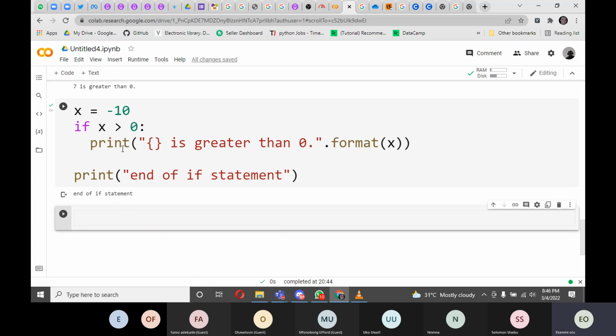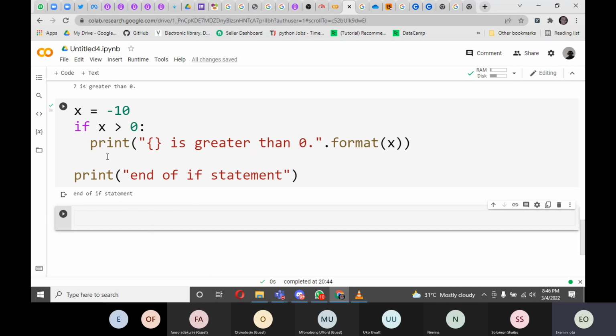If x is greater than 0, print is greater than 0, dot format x. Print end of if statement. Sorry, I didn't get what's going on here. Okay, sir. Please mute yourself, the background is disturbing us.